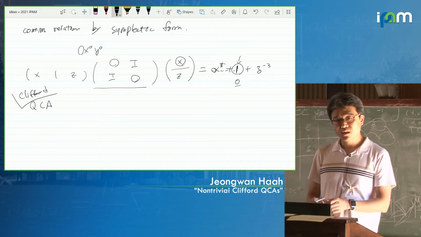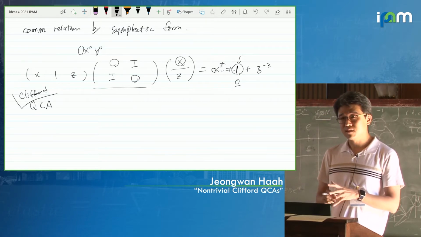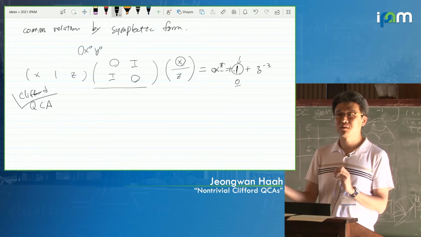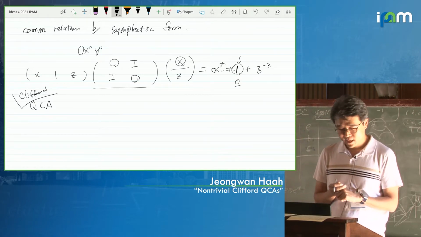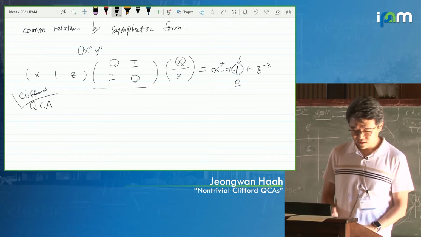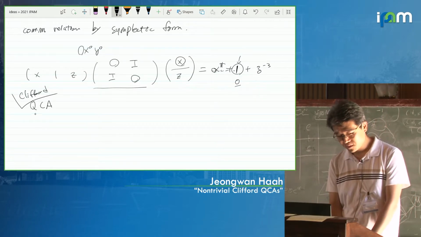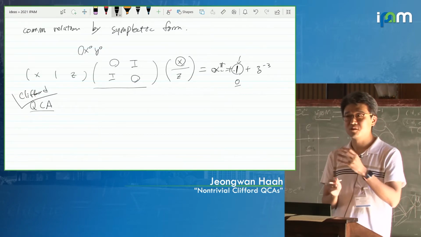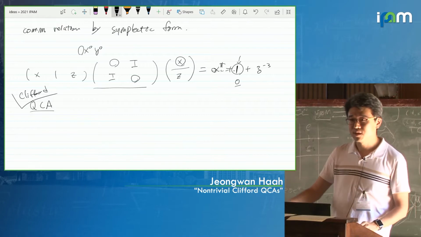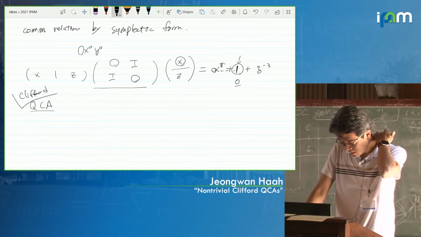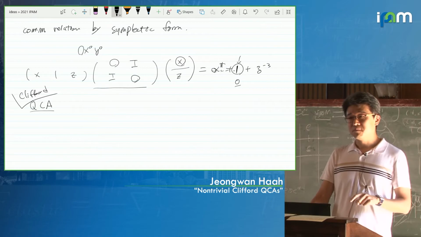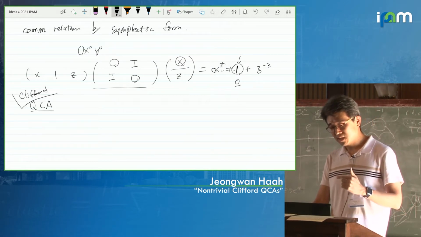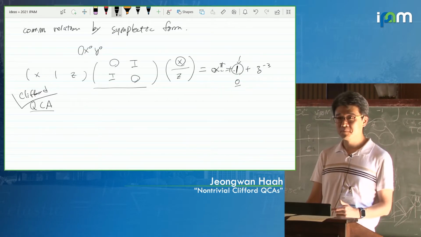Traditionally in the quantum information and computing community, Clifford gates are those that map any Pauli operator to a tensor product of Pauli operators. So I quote that adjective Clifford to decorate QCA. Clifford QCA is one that is a QCA, but it maps a Pauli matrix to another Pauli matrix, or possibly products thereof. This is an automorphism. So in particular, it must preserve the commutation relation. But commutation relation is now encoded by this bilinear form.